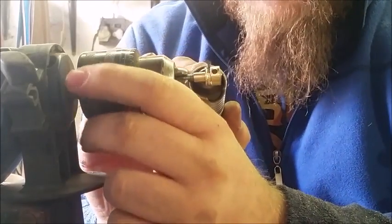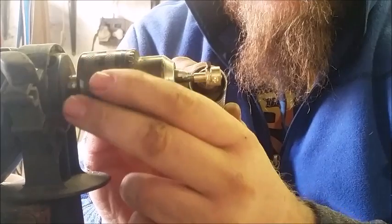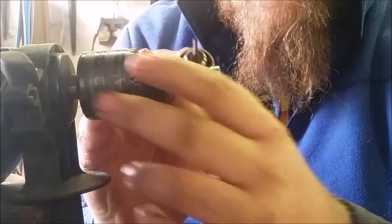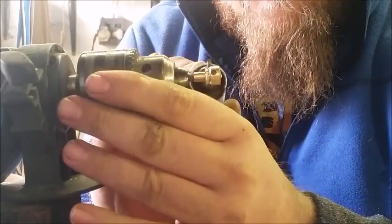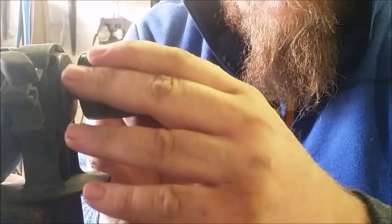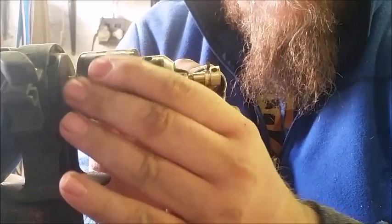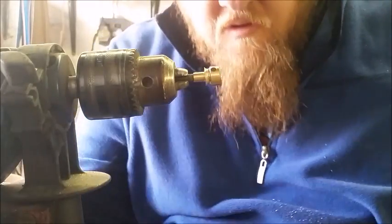Now that I've completed the loop, I'm now going to start turning it. Adjusting it each time, make sure there's no high spot. Okay, now you can see, pretty even.